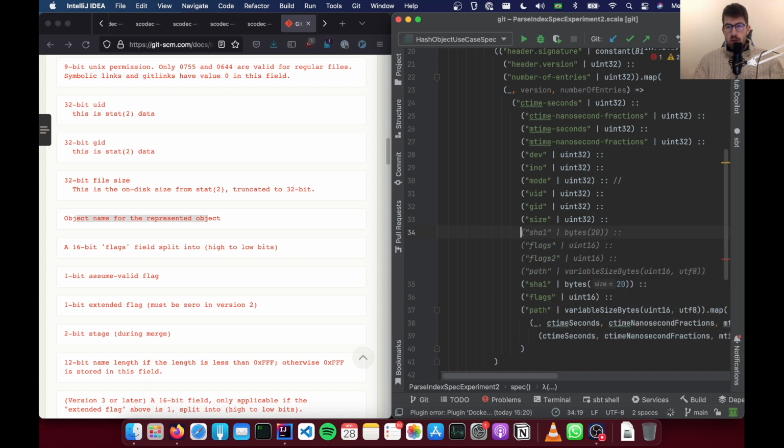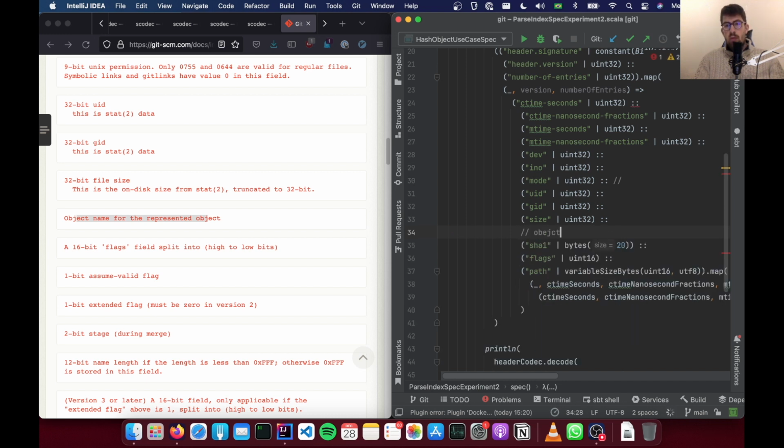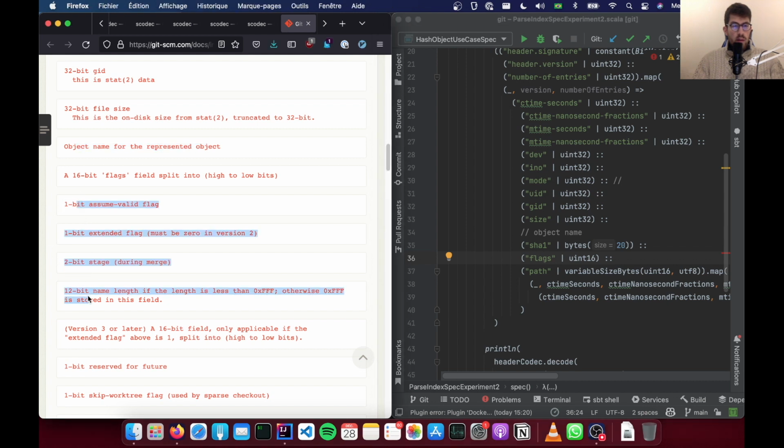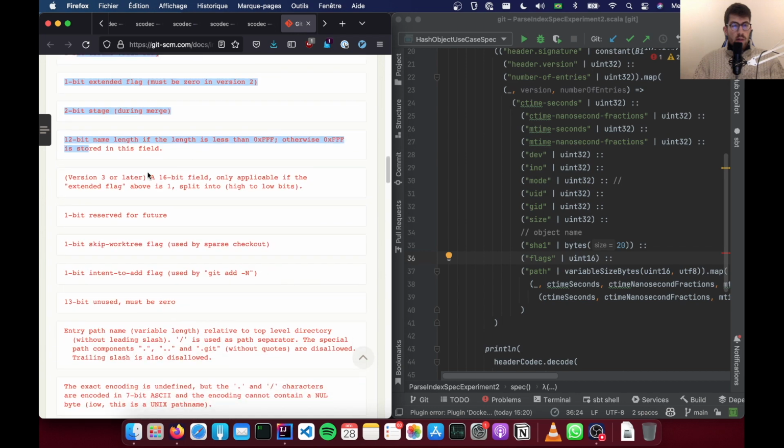We have the object name here according to the documentation. That might be missing. The flags, uint16. This flag, so 16 flags. So this looks to be better. This sums up to 16. Okay, so that's where we are going to need the version again. For the moment, we don't have that, so we can skip.